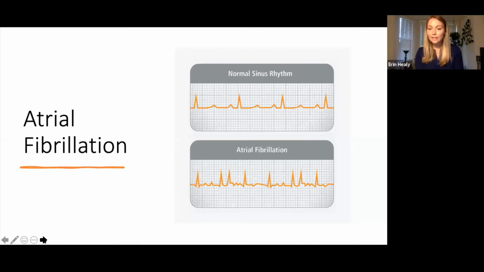And when they're in AFib, that's not the dangerous part. It's when the heart turns back into normal sinus rhythm that they have a risk for throwing a clot, which could cause a stroke and or worse, lead to their death. So even if someone's coming in and just saying, oh, I just feel like my heart is fluttering, you have to recognize that there could be something much more dangerous going on. And this is something that we see in our clinic. I shouldn't say quite regularly, but it's not infrequent for a patient to have AFib.